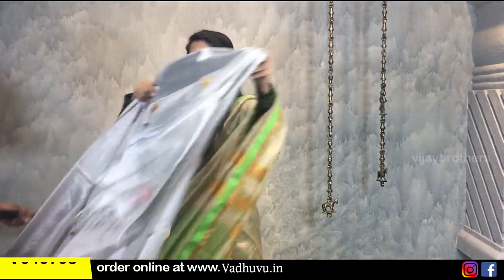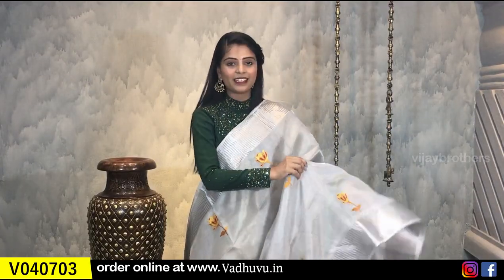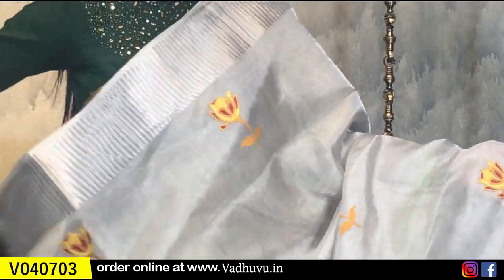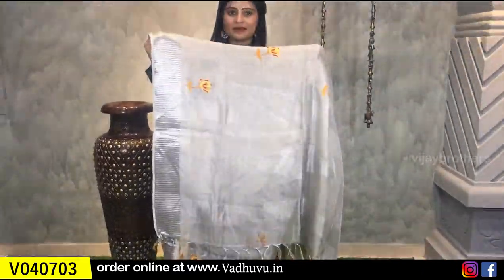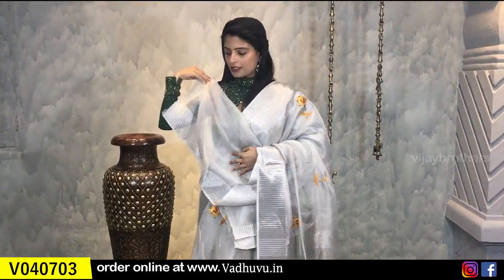All the sarees are already uploaded on our website, so you can directly purchase from there. The next silver tissue saree has similar borders on either side — a beautiful silver line border around 3 to 4 inches. The body features a beautiful lotus pattern in yellow and red, completely floral throughout. The pallu is a simple running pallu in silver cuddy style, and you get a plain tissue blouse. This saree is priced at ₹3660.